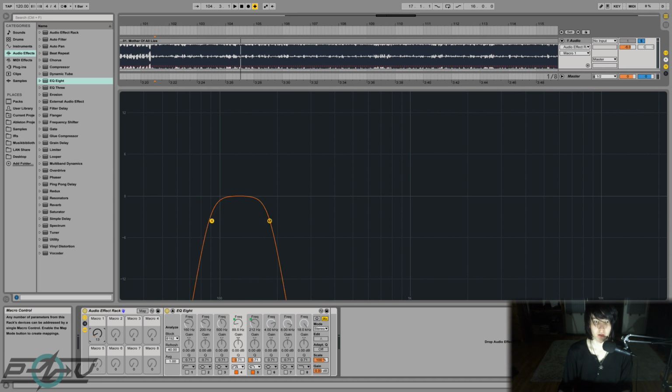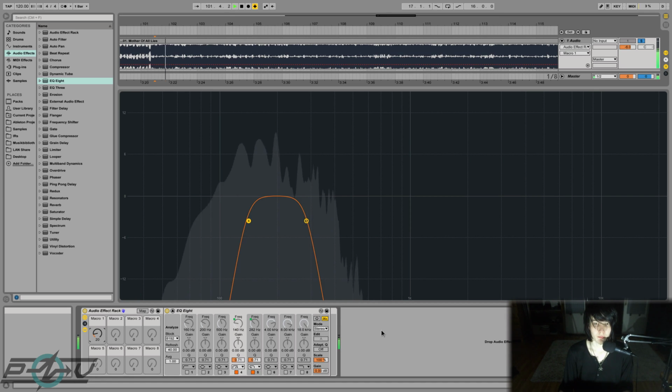Okay, let's go a little higher. As you can see down here, we're in the area of 140 to 280 right now. It's pretty much one octave. Let's listen to that. So what really sticks out here is the snare drum. We also can hear a lot of guitars and we can hear a little bit of the vocals already. Let's go a little higher.